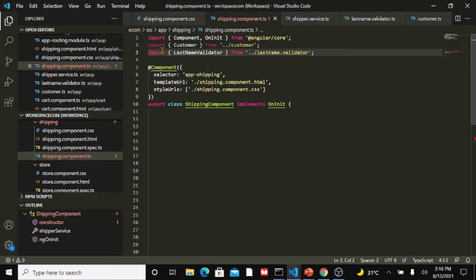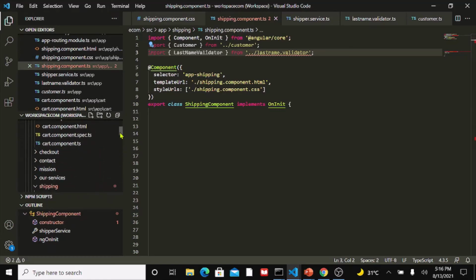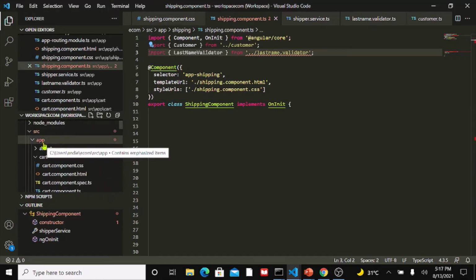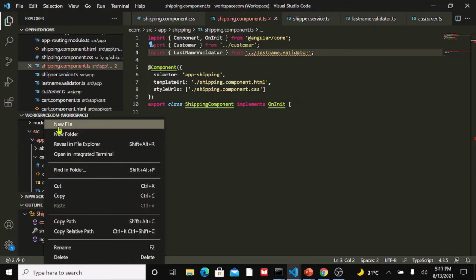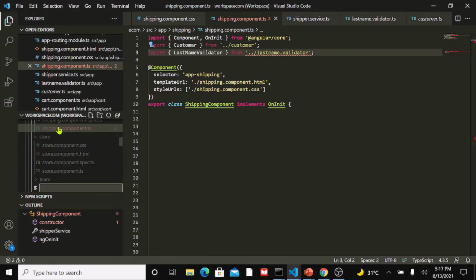After that, we will import last name validator. Now this is going to be our custom validator. So again, come to your app directory, right click, new file, and you will name it last name dot validator dot ts.